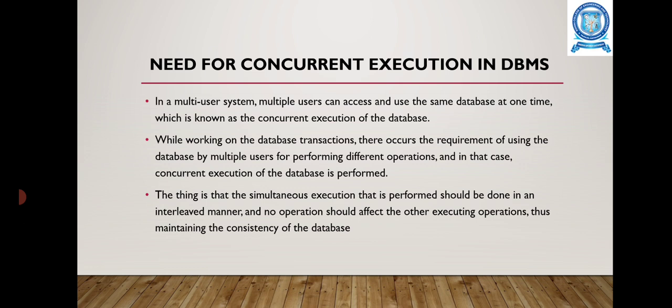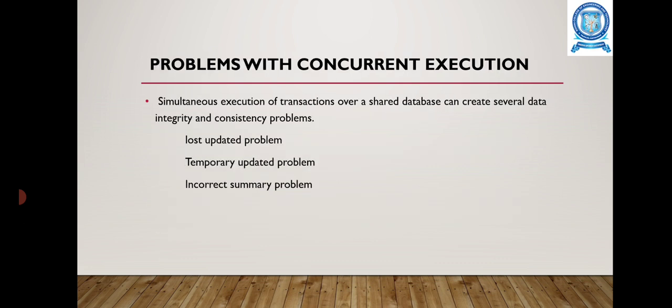The simultaneous execution should be done in an interleaved manner, and no operation should affect the other executing operations, thus maintaining the consistency of the database. On making concurrent execution of transaction operations, several challenging problems occur that need to be solved. Problems with concurrent execution: simultaneous execution of transactions over a shared database can create several data integrity and consistency problems.